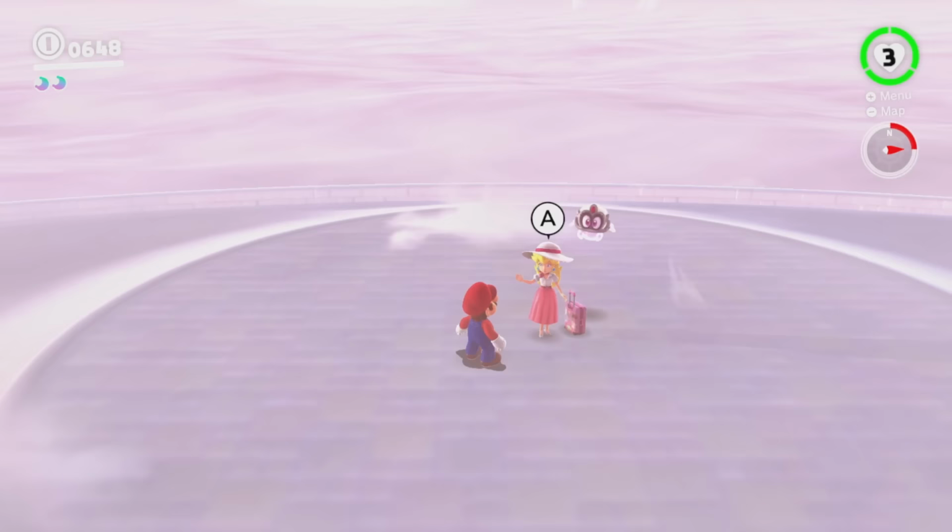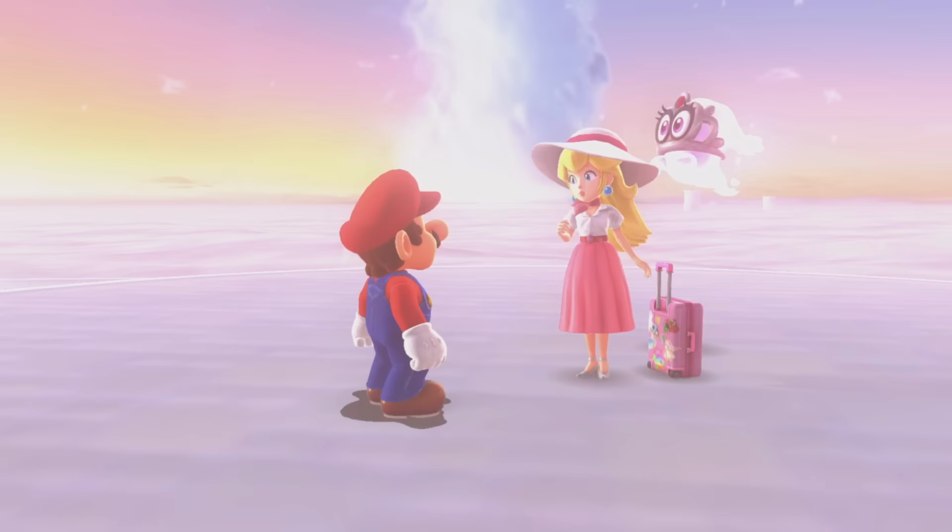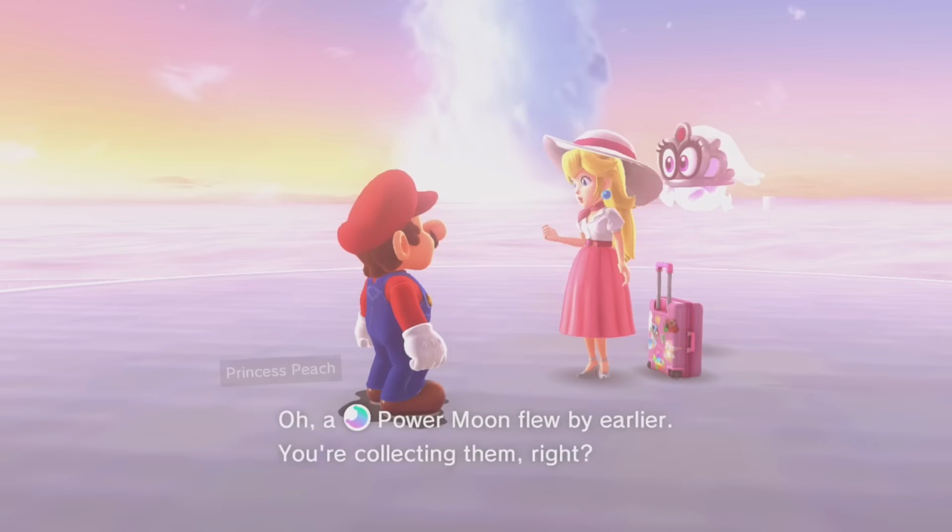Feels amazing to be so high up. I feel like I can see forever. This place looks like a pillow, the perfect spot for a nap. Oh, a power moon flew by earlier. You're collecting them, right? Yes, I am, Princess Peach.